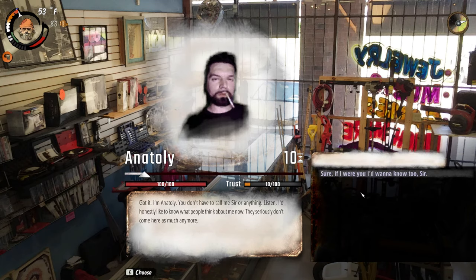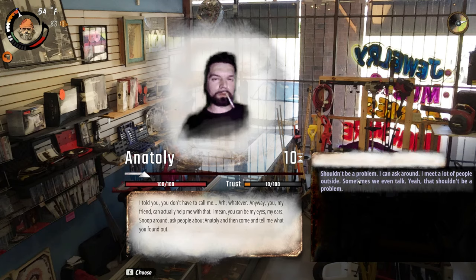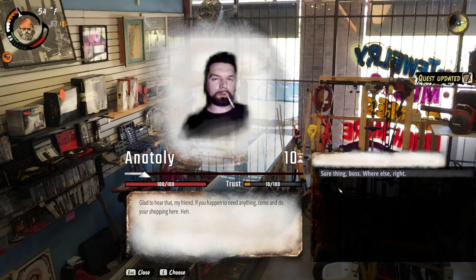I got it. I'm Antonelli. You don't have to call me sir or anything. Listen, man. Honestly, I like to know what people think about me, you know? They seriously don't come here as much anymore. Sure. If I were you, I'd want to know too, sir. I told you you don't have to call me sir. Anyway, you know, friend, you can actually help me with that. I mean, you could be my eyes, my ears, snoop around, ask people about Antonelli, and then come and tell me what you found out. Should be no problem, I can ask around. You know a lot of people outside. Sometimes we even talk. Yeah, that shouldn't be a problem. Pretty good. Glad to hear that, my friend. If you happen to need anything, come and do your shopping here. Ha! Sure thing, boss.